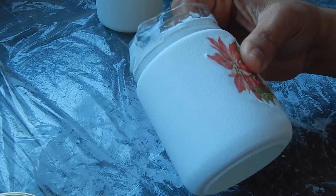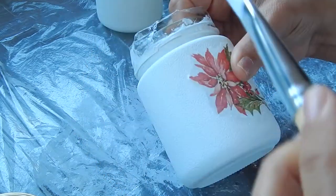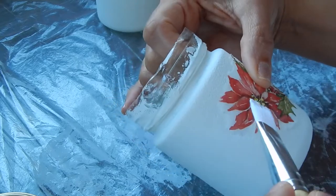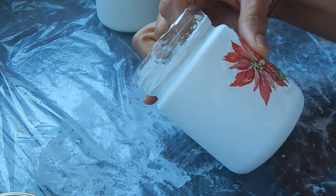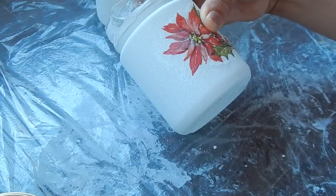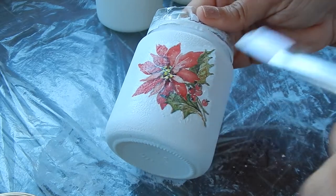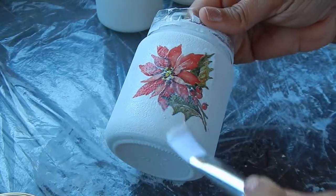And I'm trying a couple different techniques. You could either put the Mod Podge here on the surface or just go over it, because the Mod Podge is going to penetrate the napkin anyway. So I'm going to just try this technique and see how that works. Because sometimes if you put too much Mod Podge, it messes with the graphic. The napkin is very thin after all, so you don't want to overdo it. This way, I don't have to necessarily give this a second coat of Mod Podge, because at some point I will be varnishing it.